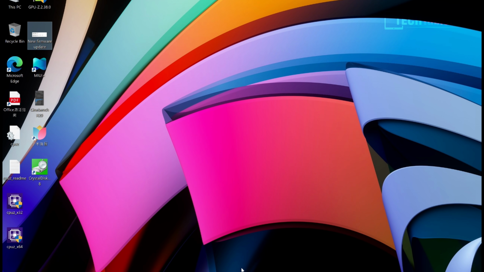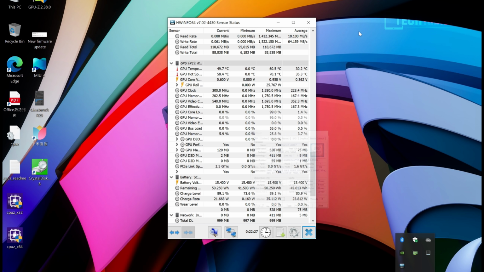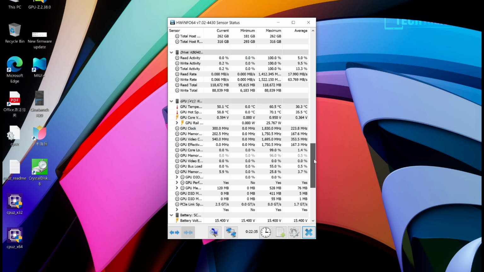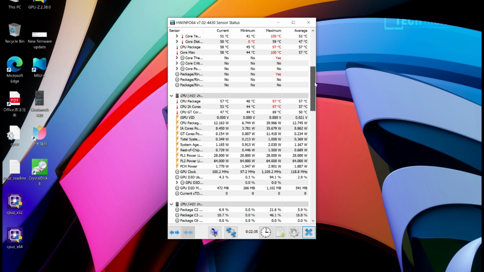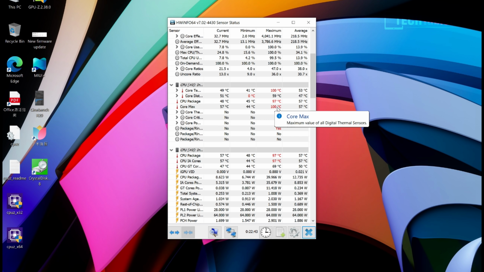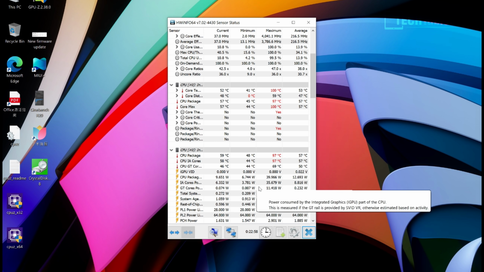And what about thermals? This is already initially some bad news here with the thermals. Fan noise has been very good, very tame. Oh, you can see here that I just confirmed as well that it's pulling about 25 watts, the GPU, that NVIDIA MX450. So yes, it's the good version. But here's the bad news. It reaches 100 degrees Celsius, that 1165G7 from Intel. So it's a hot running chip. And yeah, the cooling, I don't know if it's up to performance. Well, it's not really up to spec there, is it? If it's hitting 100 degrees Celsius, triggering thermal throttling, that's not a good sign to see.